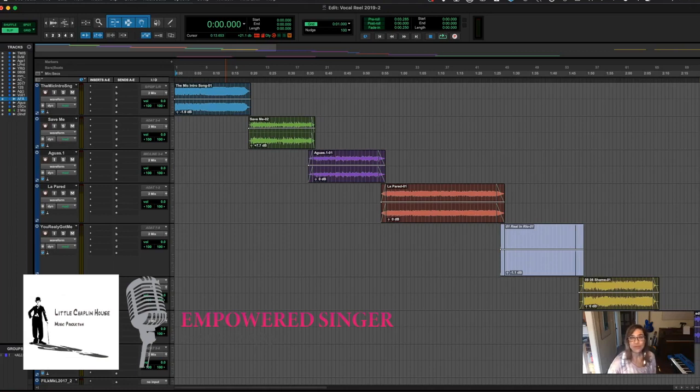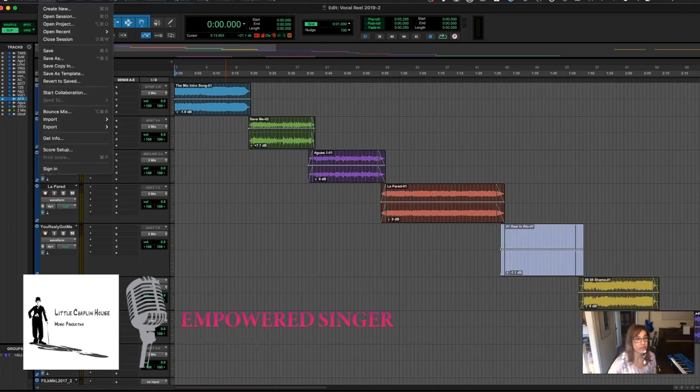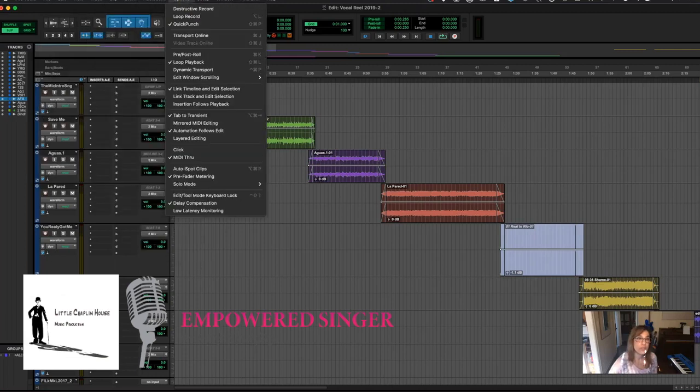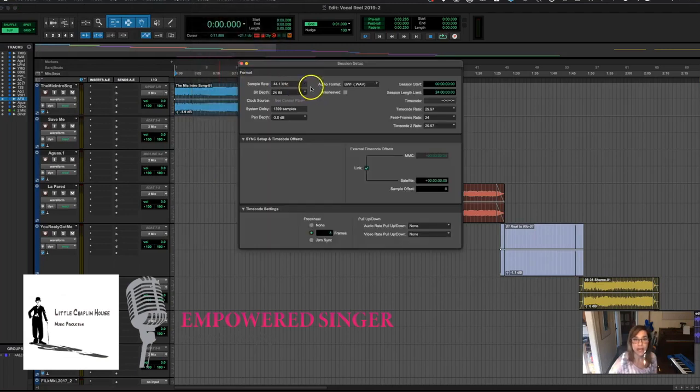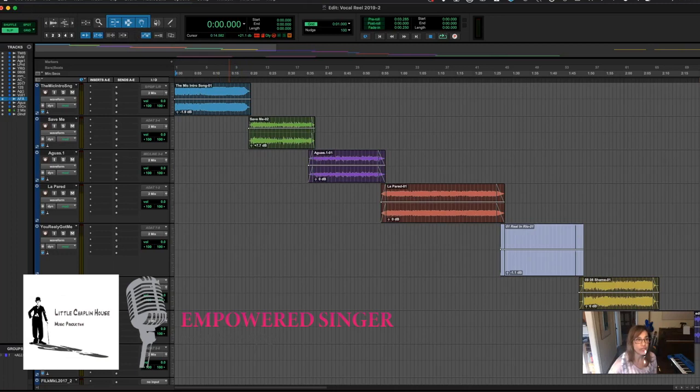In Pro Tools, we're going to make a copy of this session in a new sample rate. We don't have to change the files themselves. We'll let Pro Tools do that for us. So to check your current sample rate, go to Setup, Session, and it's going to open this window, and the first thing it's going to tell you is your sample rate. So we're in 44.1, we want to convert to 48.